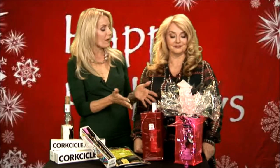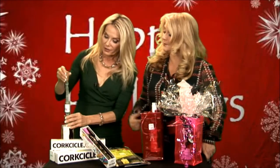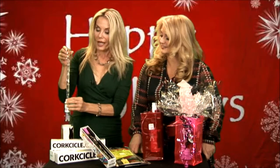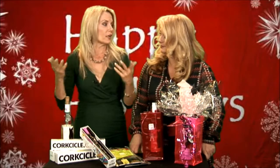I think that's a fantastic gift, but now what I want to show everybody is — this is a great little product called the Corksicle. This doesn't chill your wine, but once you have your wine at the right temperature it keeps it there. You take your Corksicle, put it in the freezer for about six hours, get it nice and cold, and then when you're ready to enjoy your wine you just pour your first glass and put the Corksicle in — and it keeps the wine at the right temperature from the inside out.